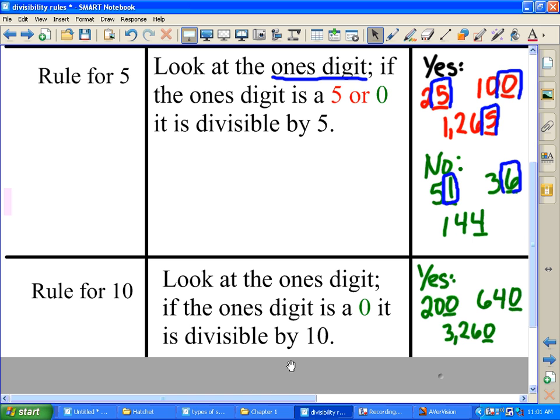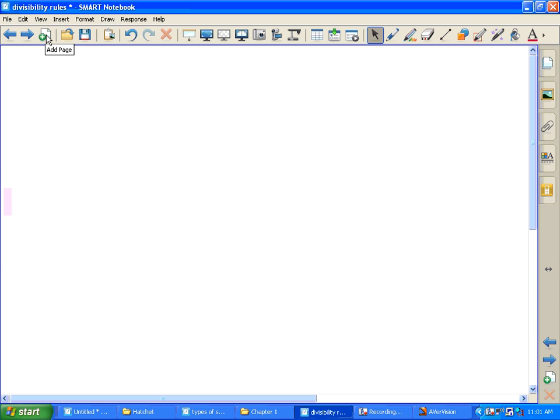You might need your notes out to refer back to the rules. All right, so here we go, you guys. Using your notes for the rules, if you need help with them, this is what I want you to do on your whiteboard. First of all, on the right side, I would like you to write 2, 5, 10. Now, you can put a colon. And all I want from you guys is a yes or a no.